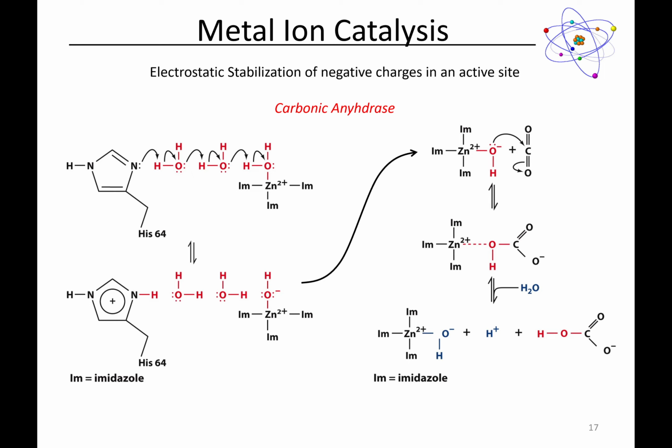If you think about the relevance of this, when we breathe in oxygen, we breathe out carbon dioxide, right? But you can't move carbon dioxide through your blood. You move carbon dioxide through your blood in the form of carbonic acid or bicarbonate, okay? This enzyme is the only thing responsible for very rapidly converting carbon dioxide to carbonic acid, which can freely diffuse through our blood. And then at your lung, it converts the bicarbonate back to carbon dioxide so you can breathe it out. And it's really fast.